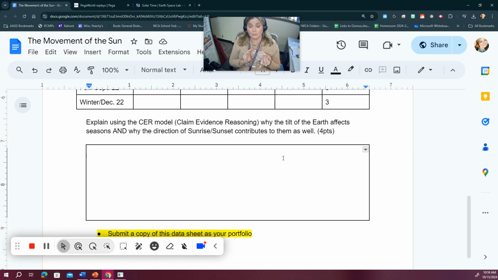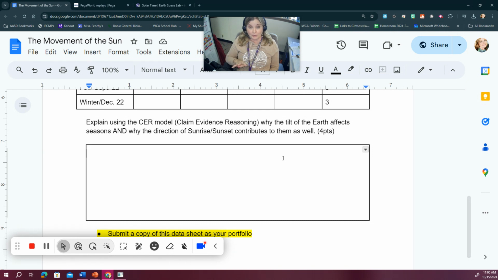You're going to explain what kind of evidence you've gathered from your lab, like you were able to measure daylight length, or where the sun rose and set, the path of the sun in the sky, how sunlight hits it. Then I want you to give me some explanation, like why does the tilt of the Earth matter? Why does the daylight length and direction of sunrise and sunset matter? Okay, so kind of like 3 portions.